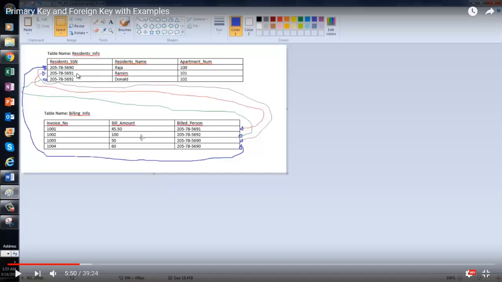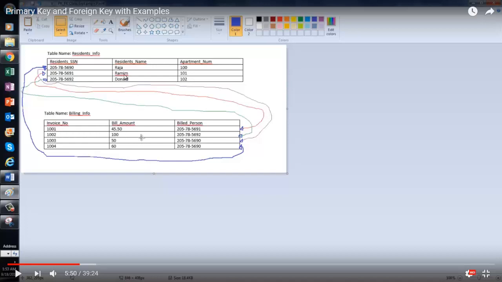How have you created that correlation? Because this billed person is referring to an SSN from another table, that is actually saying, okay, this bill is for Ramin, correct?